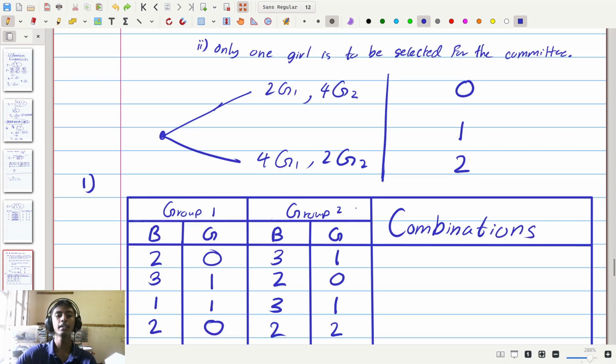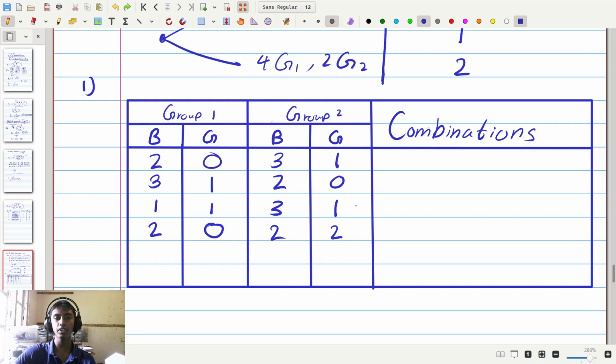Now that we're done with that, let's consider the case where we're selecting 4 people from group 1 and 2 people from group 2 and selecting 2 girls. In this case, once again, it is not possible for us to select the 2 girls both from group 2, because if we do that, then we'll be forced to select 4 boys from group 1. Ignoring that case, the other 2 cases where we select 1 from here and 1 from here and both from here are all valid. So considering those 2, for the first case, if we select 1 girl from group 1, that means we select 3 boys and 1 girl from group 1, and that means we select 1 boy and 1 girl from group 2.